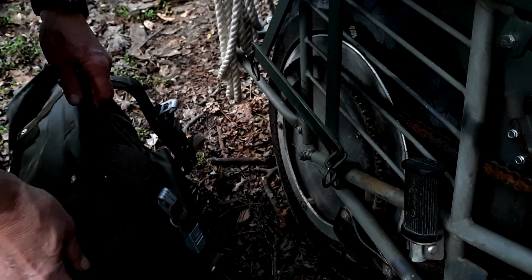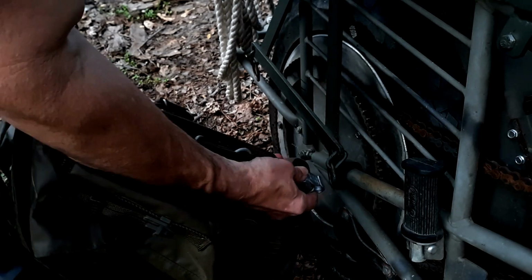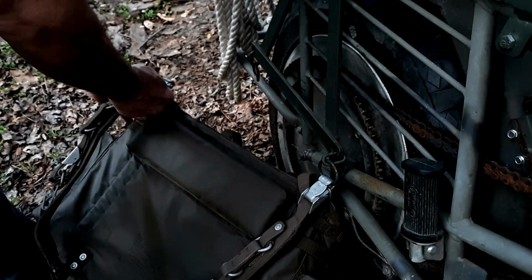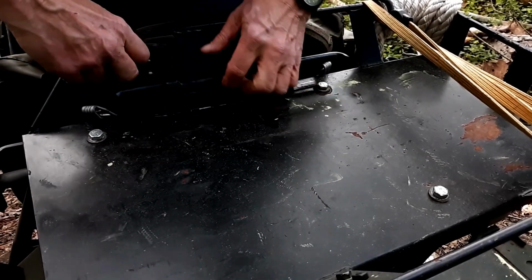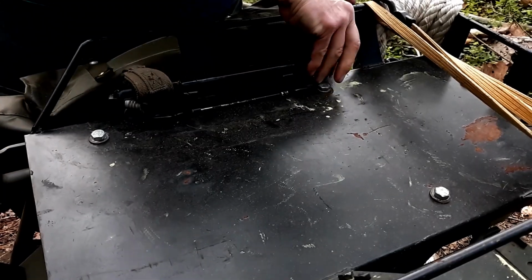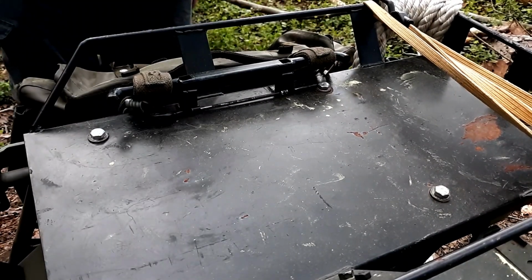So when I put my backpack on, the backpack and this frame that I built is designed so that all I have to do is hook that in there like that. Same way with this one. Okay. And then the straps come through like this. This flips up, and I just run the straps over these two hooks. There we go. So now my backpack isn't going to go anywhere.